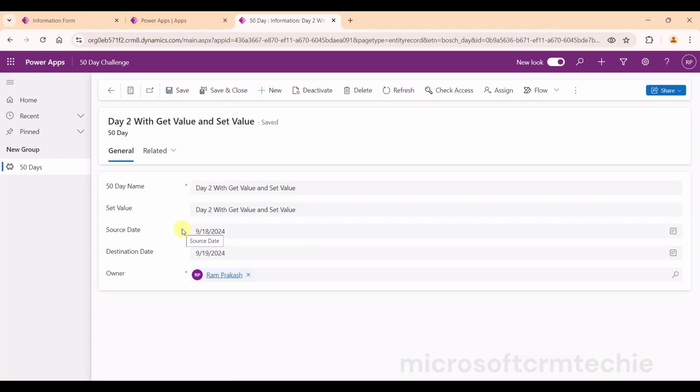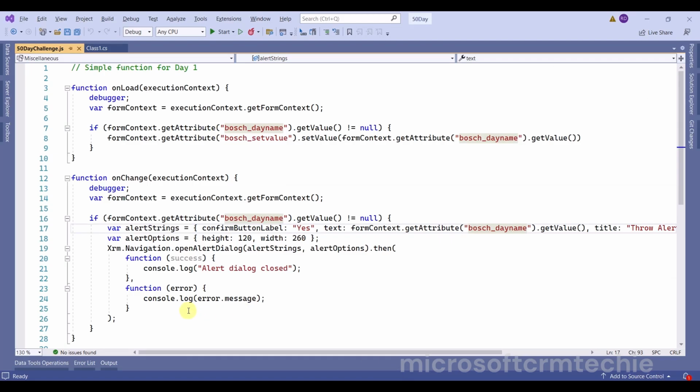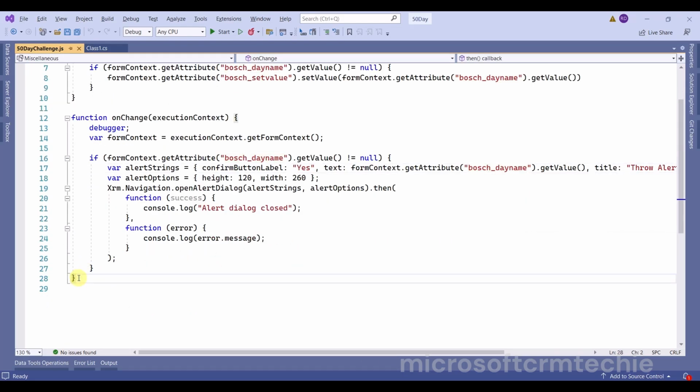So consider we are going to validate that this date should not be greater than this date. A simple one. For that I'll open my Visual Studio and write a simple function called validateDateField, passing the execution context.